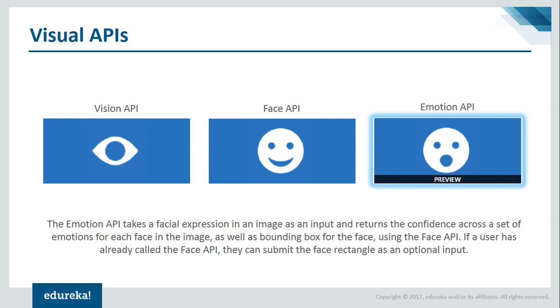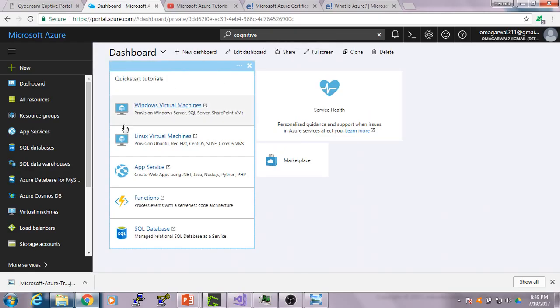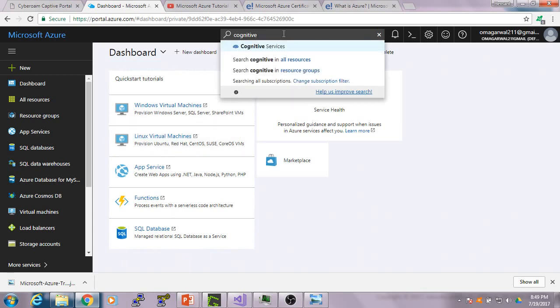And it can give you the subscription for free as well. But I have the Azure dashboard, and for people who have an Azure dashboard, you can go to the search box, type in cognitive services, write cognitive, and you will click on it, right?